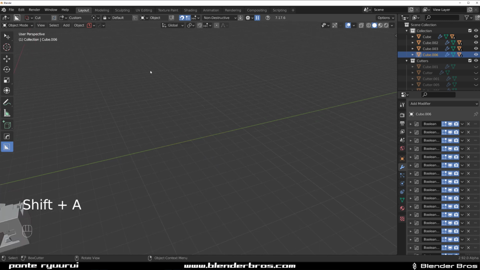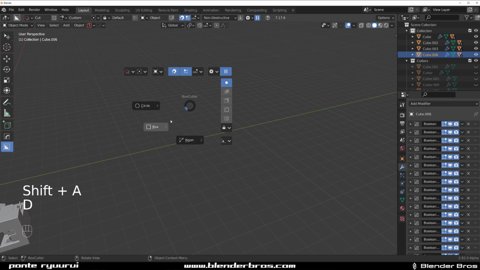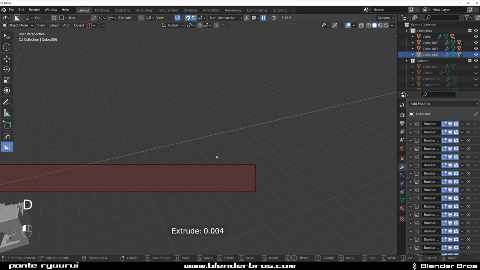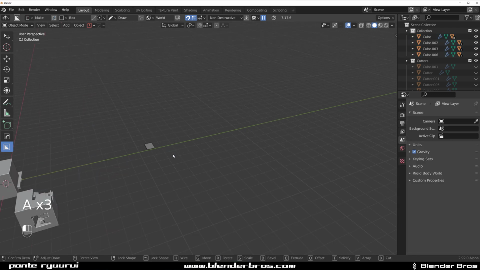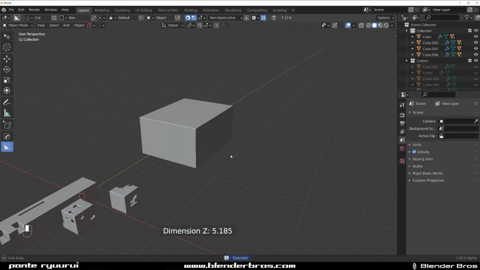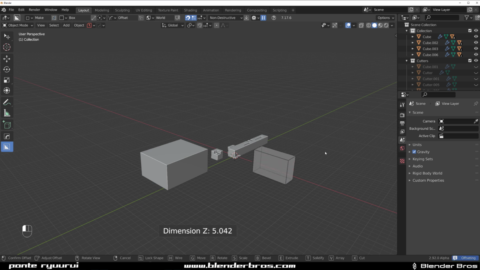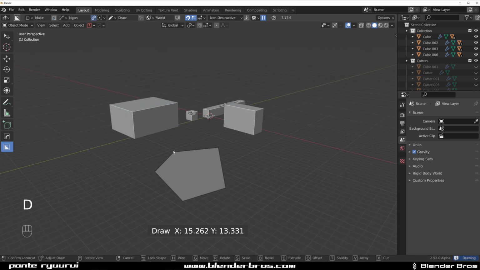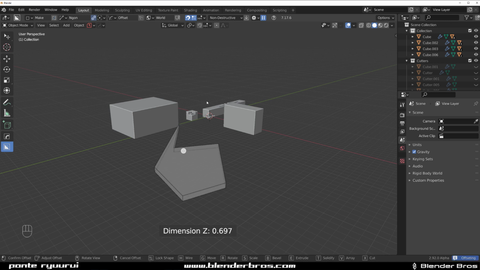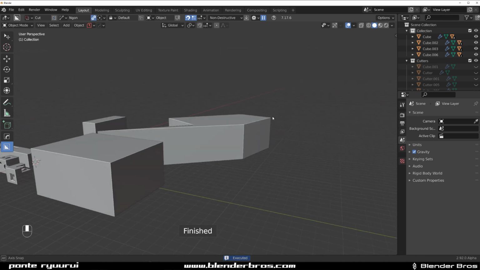So let's grab a box, and let's just draw it without anything selected. I'm just going to press A twice to deselect everything, and I can draw a shape with my box cutter. I can draw any shape. I can use any boolean to draw a shape with my box cutter. It can be an n-gon, it can be a circle, it can be anything you want at any angle.